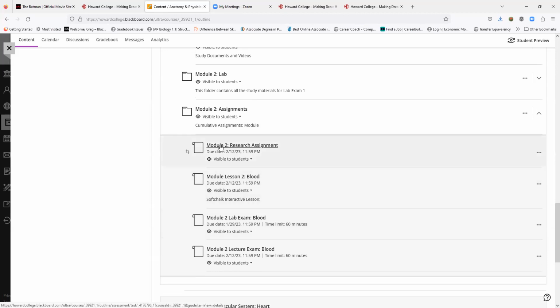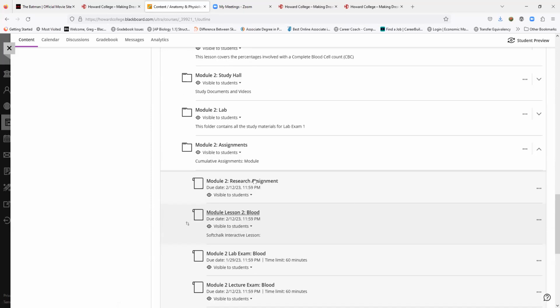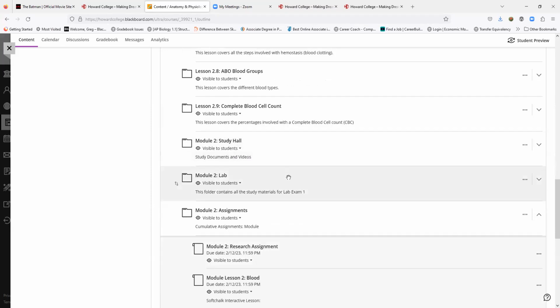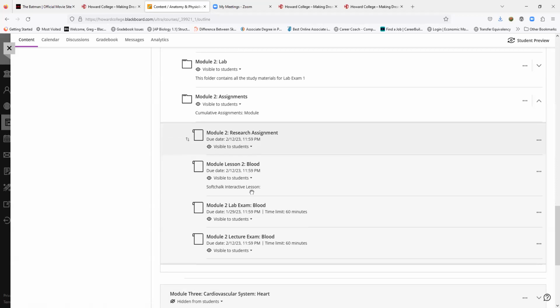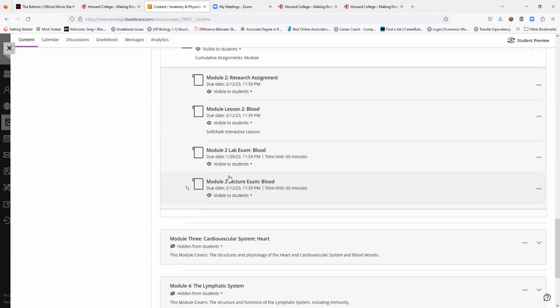So my advice is this: of course, do all these lessons with the quizzes. It's going to count your highest grade now. Do the research assignment first. Do your lab exam and then take the lecture exam last. That's probably the best way for success. If you want to do it another way, obviously you can.